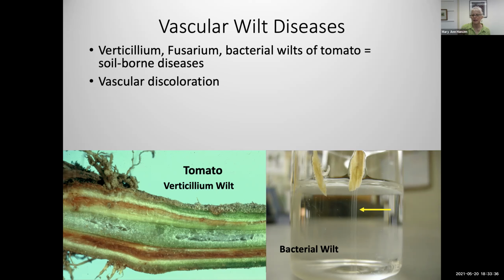And then you can stick that little piece of stem tissue to the side of a glass and put the cut end of it right below the surface of the water. And then if you wait 5 or 10 minutes and come back and look, you can see that milky ooze just dumping out of the xylem. So you can see that where that yellow arrow is, you can see that kind of milky stuff coming out of the xylem. So you can see why that plant was wilting. All those bacteria were in there blocking water transport.